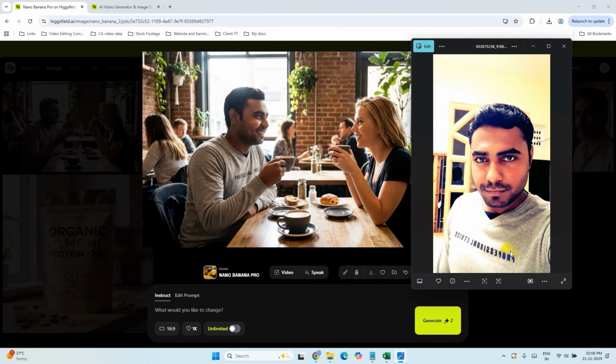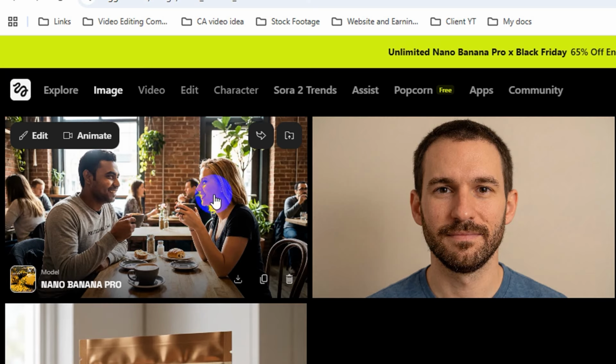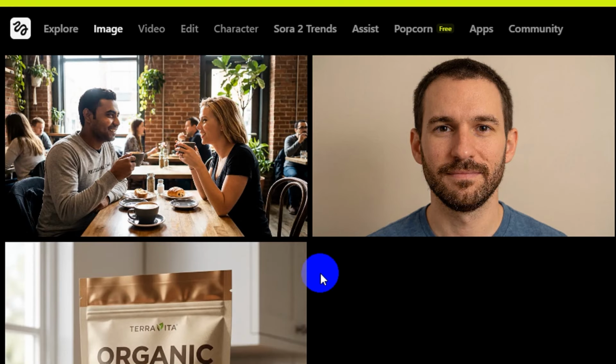And see, on the t-shirt it's written professional ethics. It's a mirrored image, and in the output you can see every spelling is correct and the result is also good. Now let's convert this image into a video.